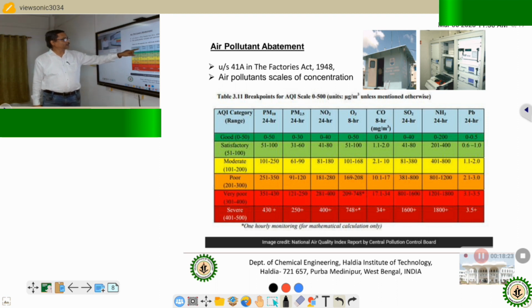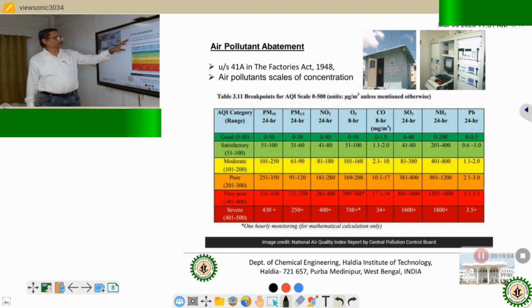Here PM means particulate matter, and the subscript 10 means a particular size, 10 micrometer. And here it is 2.5, so the particular size is 2.5 micrometer. For 24 hours, scanning for any specific location, this type of measuring or analyzing equipment is there in the atmosphere. This is already installed in Bangalore city. They are measuring the particulate matter in the air, whatever is present, and that record is sent directly to the Pollution Control Board.